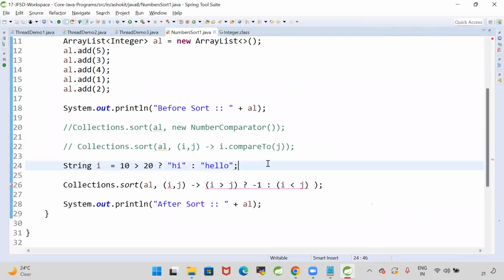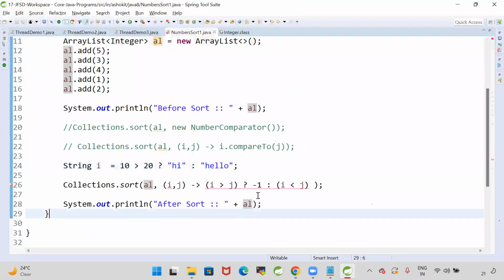Can I say that it is a ternary operator? If this condition is satisfied, then the first one will be executed. If this condition is not satisfied, then the second one will be executed. If the condition is true, it takes the first one. If the condition is false, it takes the second one.